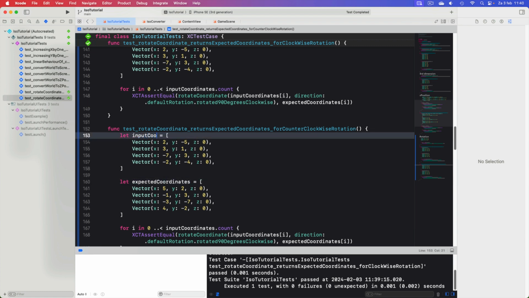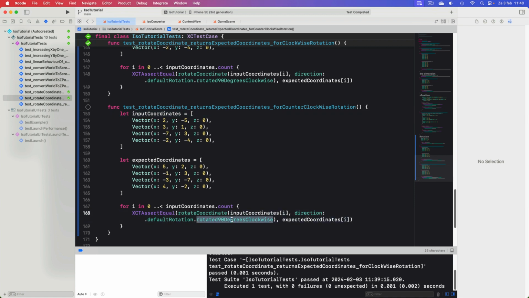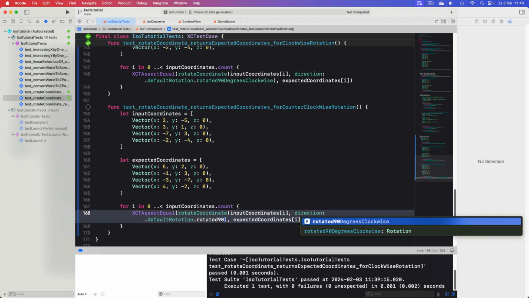And the other way around. This saves some time copying over values. And then we need to make sure that we rotate it 90 degrees counterclockwise.